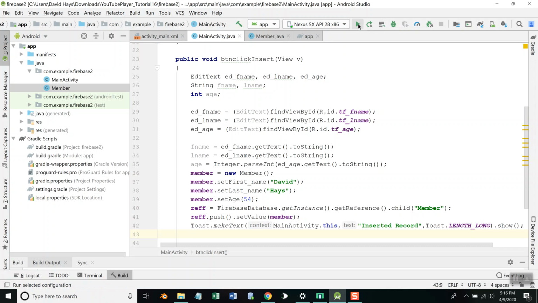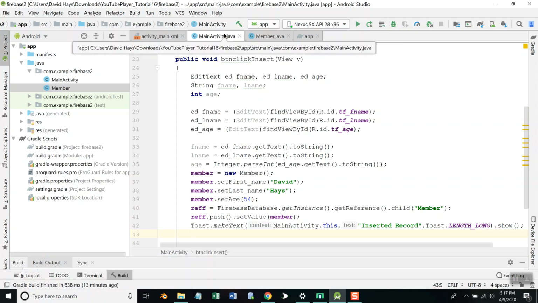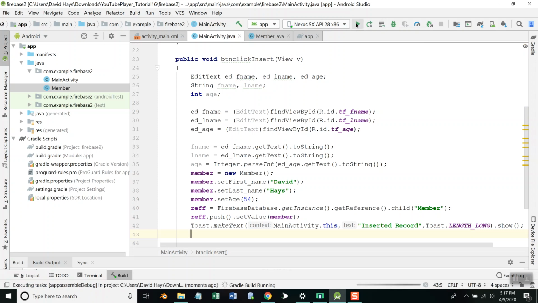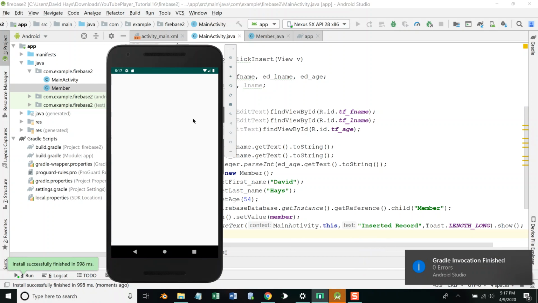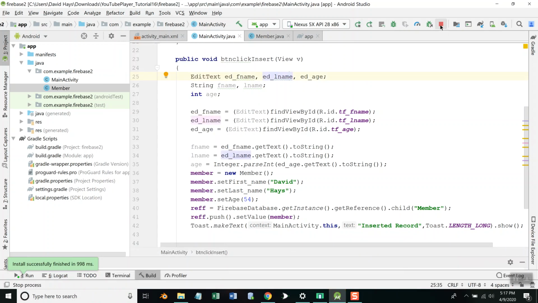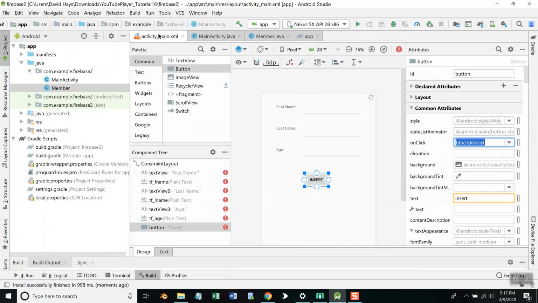Okay, so now let me think if I forgot anything. I did remember, did that. Okay, let me run it. Okay, go back here, set my constraints. Now run it.